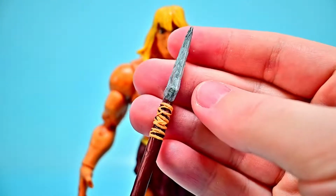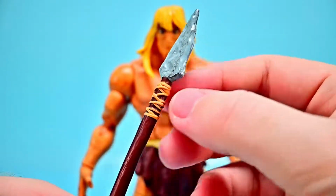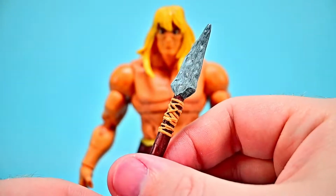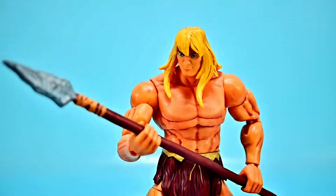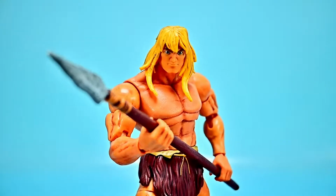But nice spear design, looks very much like a handmade spear, made of rock, all smashed down and tied onto the stick there, so just really nice design. So let's actually put this into his hand. So there I got the spear in his hand, and that looks pretty cool. It does look very savage with the spear, and with his overall design with just the loincloth and everything, it looks very nice overall for the savage version of He-Man.